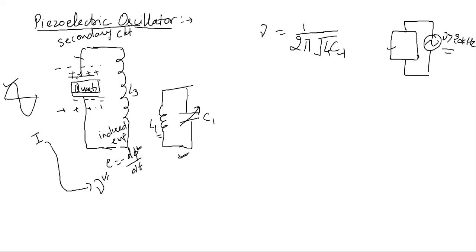which is a time varying voltage, and by changing the value of this capacitor C1, I can make this frequency in the ultrasonic range, right? But here is the problem. This L1C1 circuit is not an ideal L1C1 circuit, right? If you talk about its practicality, there are going to be some losses in this circuit. We need to compensate for those losses, right?